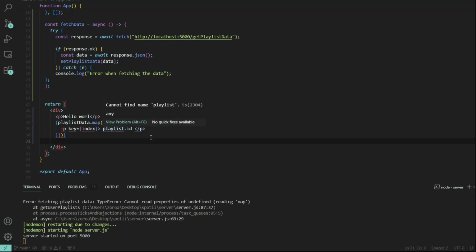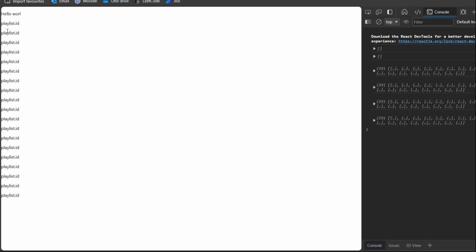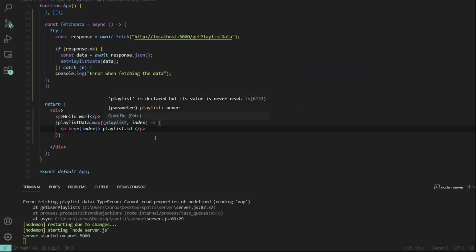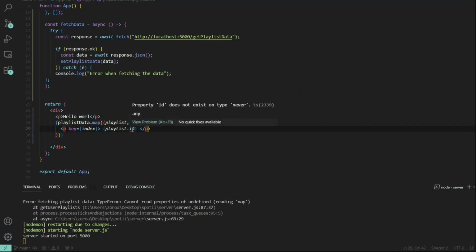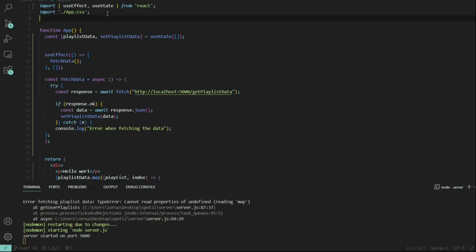Cannot find name playlist. Oh yeah, but do I even need that? Seems to be going fine. Okay, there we go. Oh, maybe not. Oh yeah, there we go now. ID does not exist on type, so I think we just have to make an interface.